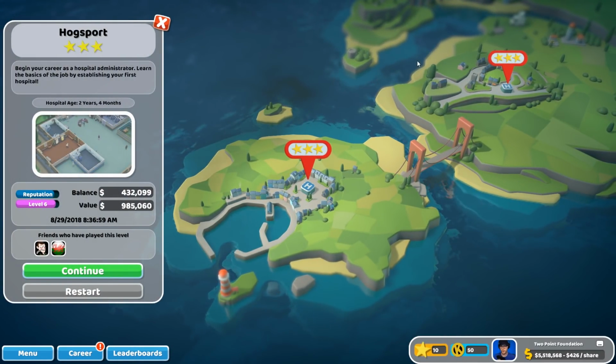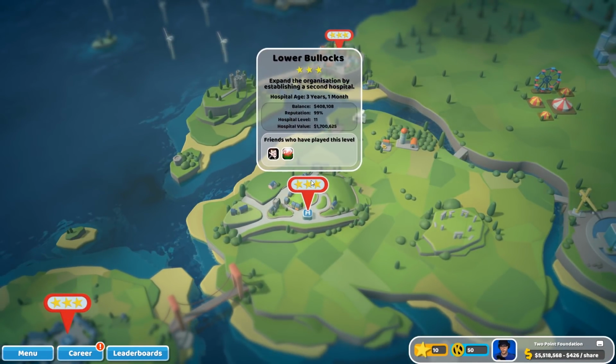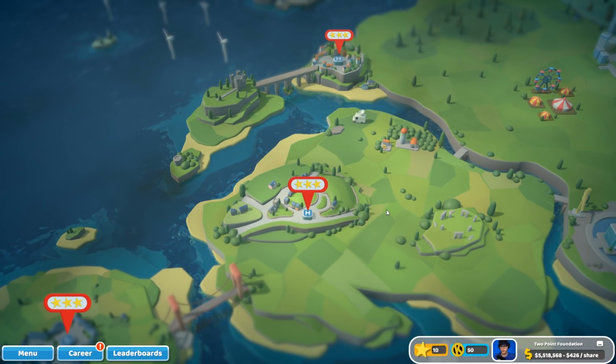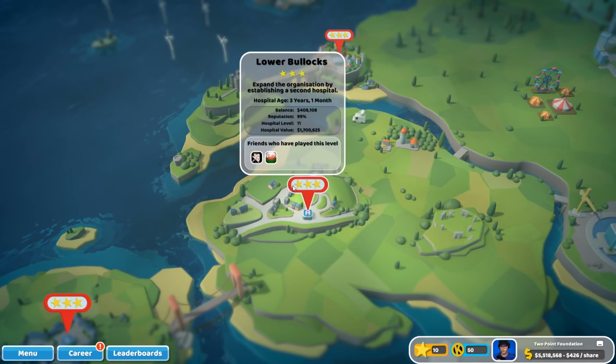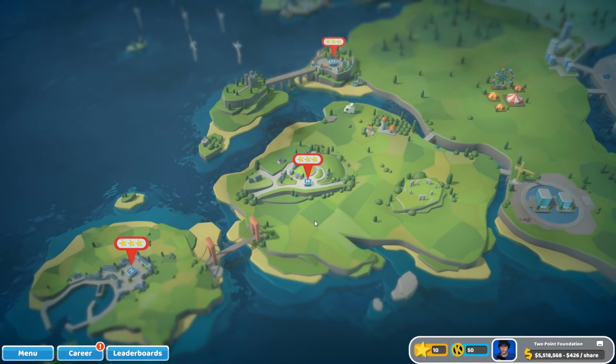So on your first hospital, you'll be learning the basics of the game, and then more basics, and as you get different stars, you get different rewards, and that gives you more technologies, more buildings, more things to build with, and diseases to cure, etc. as you move on. Now, you can always just get 1 star, move on to the next place, and then come back if you've got a little bit later technology and you want to make it easier for yourself.